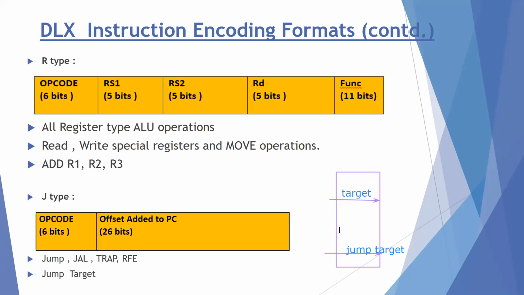So what happens? When the program counter fetches this instruction and decodes it, the program counter automatically becomes what? What is a program counter? Let me repeat the whole thing. Tell me, what is a program counter? It stores the address of the next instruction. Absolutely.